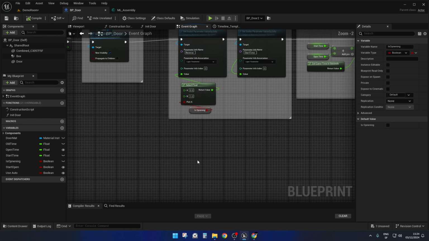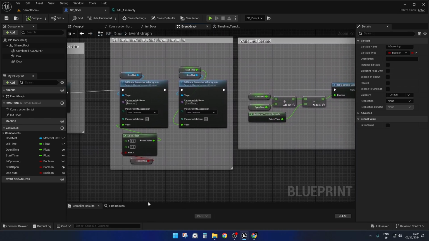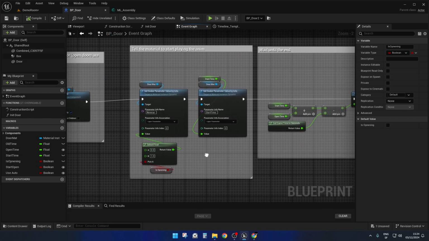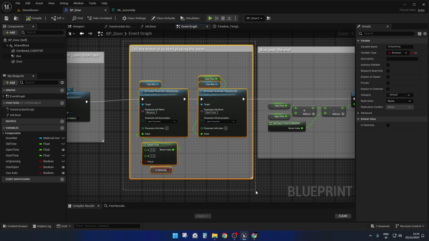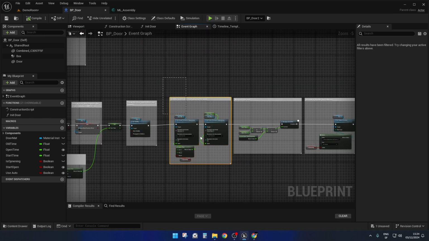As you can see, it's a little bit more complicated to implement, but it's also more performant, because we just need to set up the material once, and then the material will play one animation of opening or closing the door by itself.